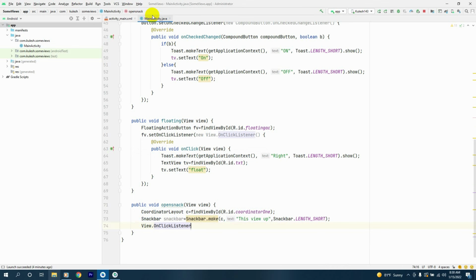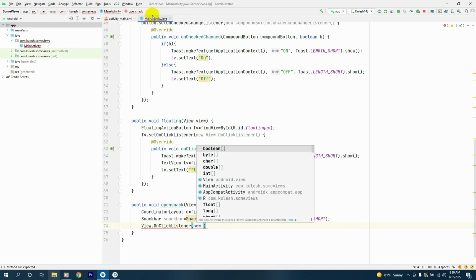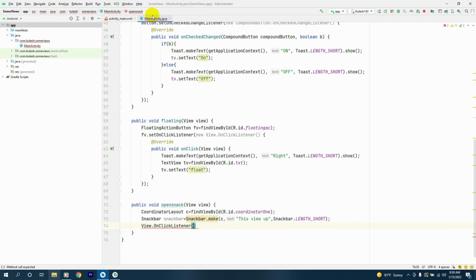OnClickListener, and inside this we'll say new View.OnClickListener equals to new View.OnClickListener, and here we'll have our text view.